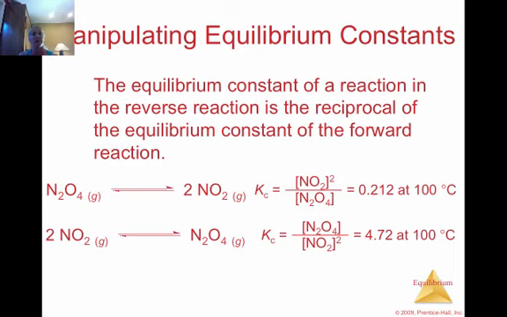And all I'm going to ask my students to do, and probably you remember this from last year, remember the Hess's law problems? We had to take 2 or more equations and use them to represent one goal equation, and we might have to flip them and write them backwards or multiply them before we can sum and cancel. It's just like that, except it's not Hess's law. So first off, here is the N2O4 reaction turning into NO2. If I was to flip this equation and write it backwards, to find the equilibrium constant for the second equation, it's simply the inverse of the equilibrium constant in the forward direction. You'll just go 1 over 0.212.